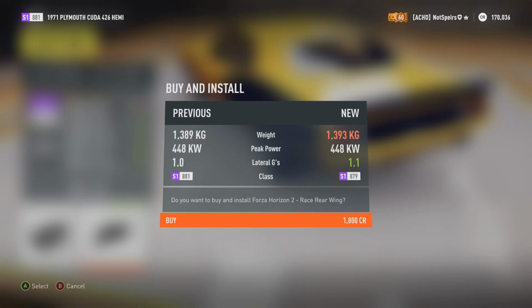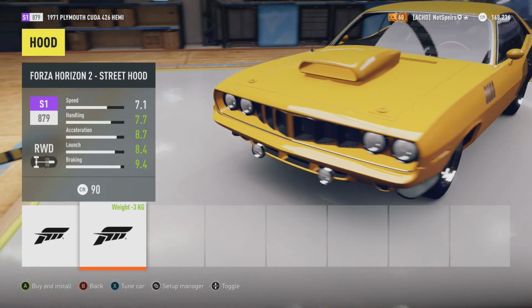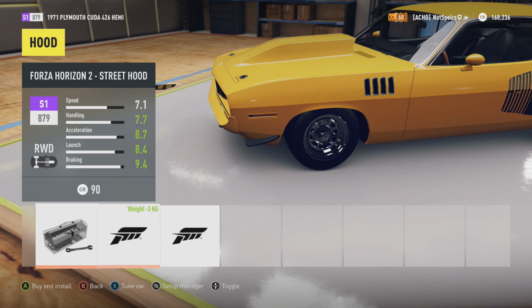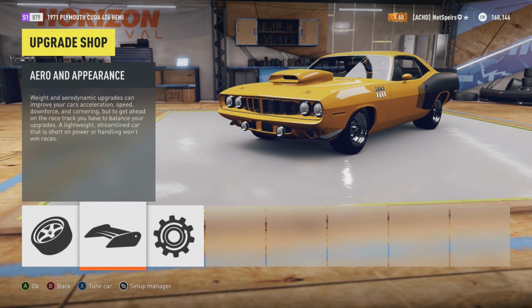Yeah, I'm gonna go ahead and get that. It's adjustable. Oh, can I get a blower? Nope, no such thing as a blower. Wow, that looks really cool, but I don't want that. Street hood or that? Yeah, okay, we'll go with that. But yeah, no, it's just personal. I mean, I'm not saying those look the best. That thing looks like it's got like a tumor on the front of it.